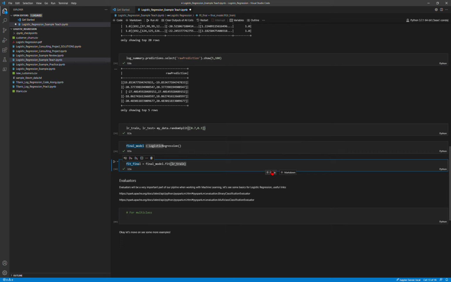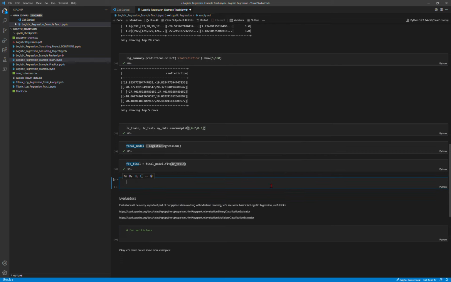Next step, what we need to do is evaluate this fitted model on a different data set called LR test. For that, we'll create a variable that holds the data frame from this evaluation, the prediction labels, and we'll evaluate finally on test data.